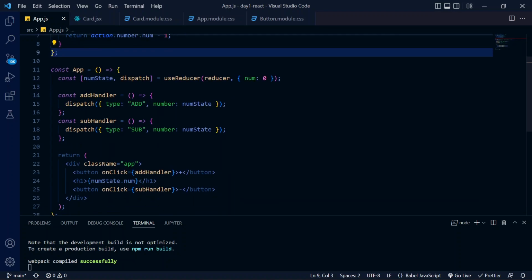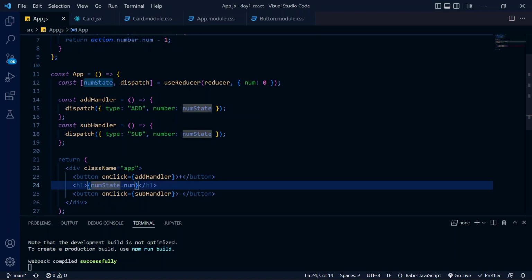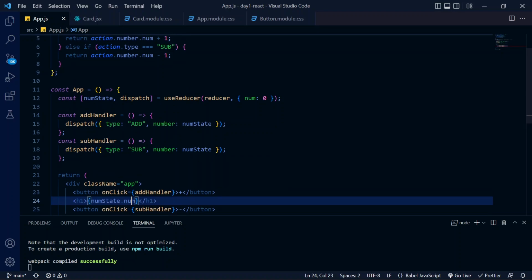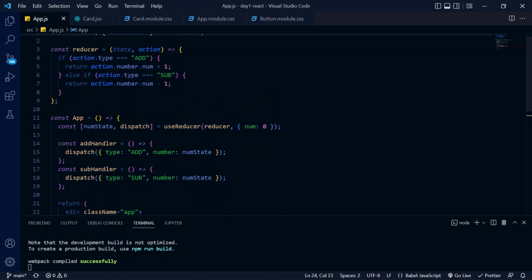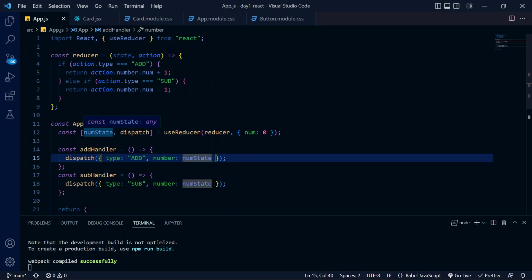We can't figure it out. Let's see. We'll say the norm. Okay, so here we have action dot number, right, equal to norm state, norm state dot norm to be 0.